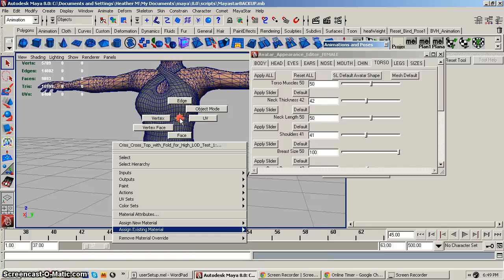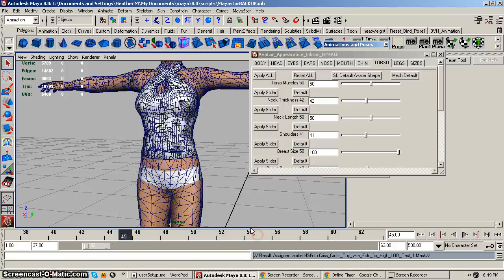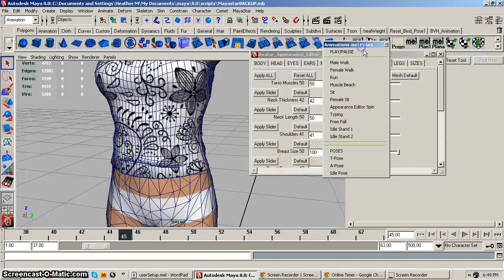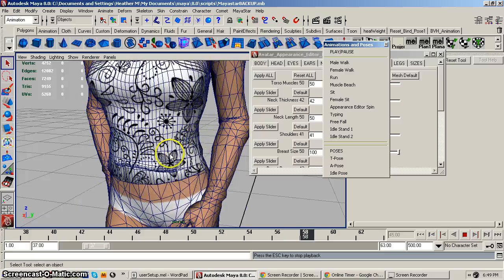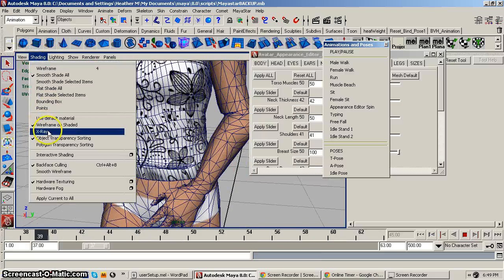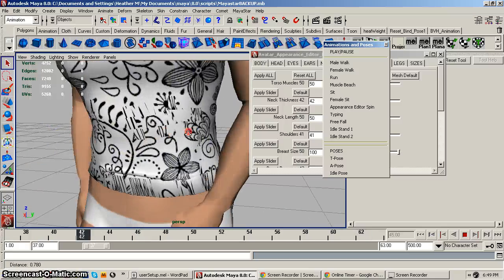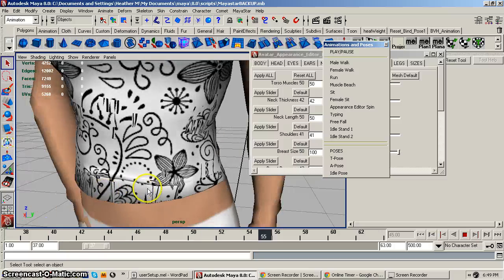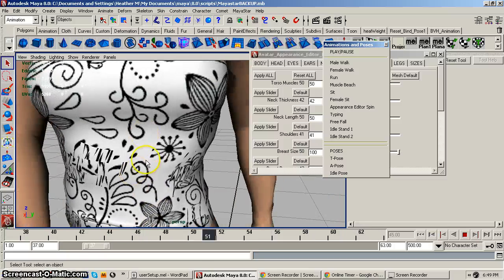So I already have a texture for this, mesh top texture, and then let's go back to animation and start the animation again, and let's turn off wireframe unshaded. These vertical changes are actually just a glitch in Maya, not MayaStar, but Maya.